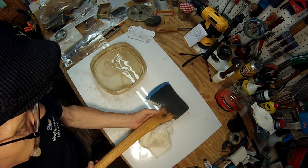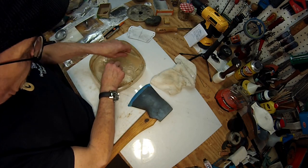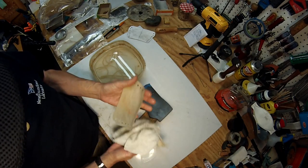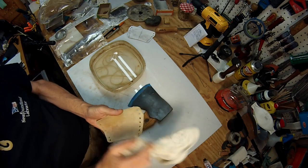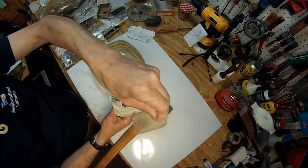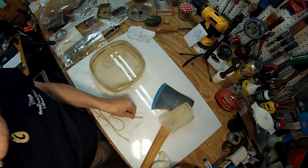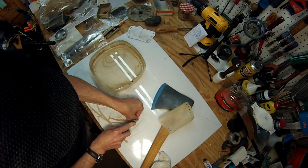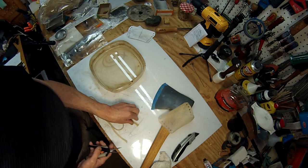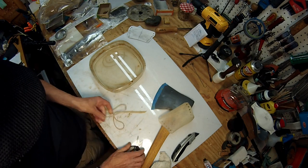So with that being said, let's get to putting this on here, okay? Folks, this isn't rocket science, and don't make it rocket science. What I like to do is take the rawhide out and just tamp it dry, so it's not wet and slick. I take my leather strip and do the same thing. Just run it through there, and then I like to put a little bit of a point. See, that's not going to work as well as it would if I were using my snips. All right. Then we've got some nice points so that we can do our stitching.